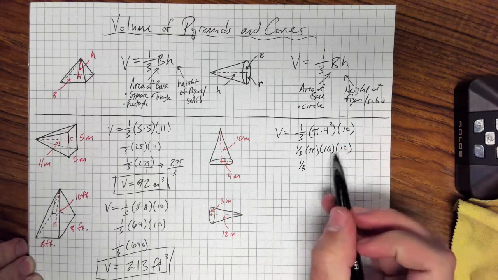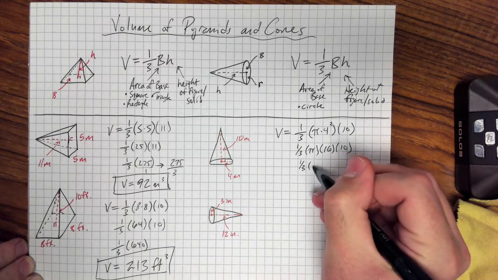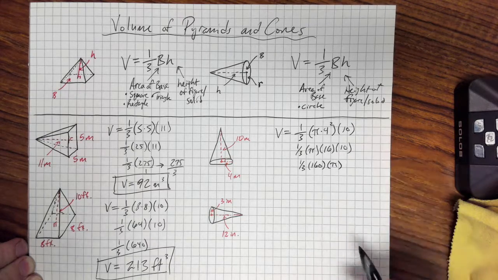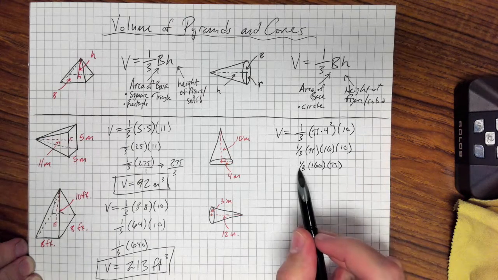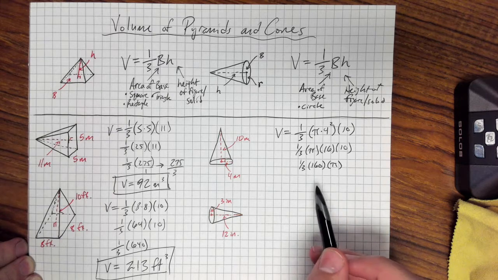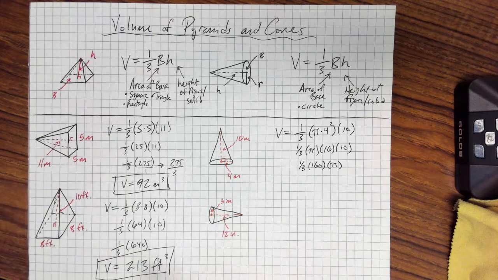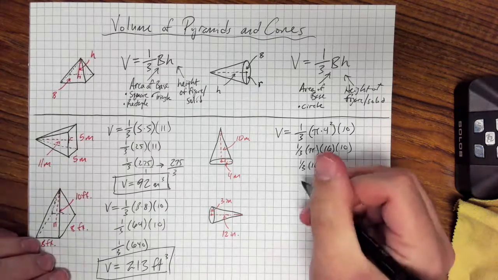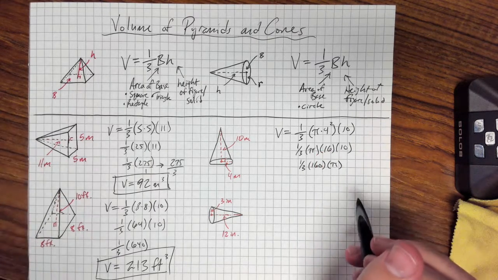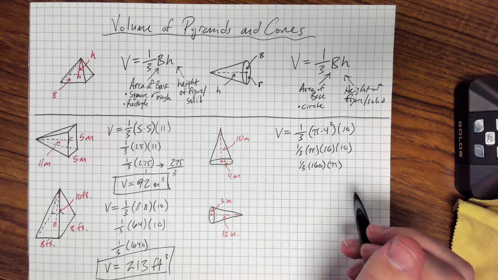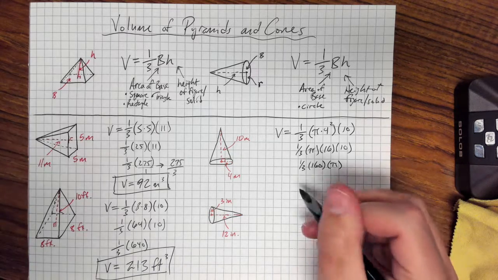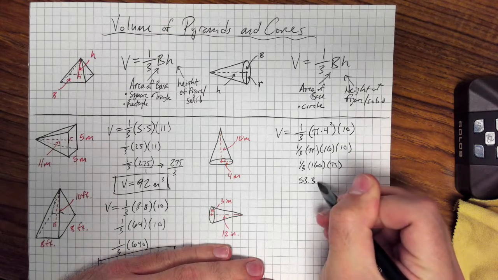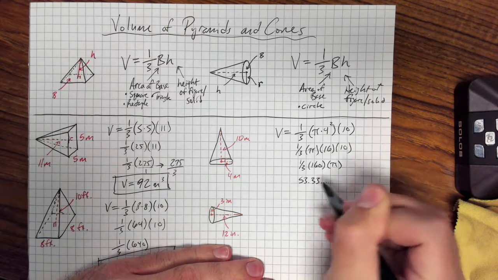And then I'm actually going to end up multiplying that by 1/3. So I'm going to move it over here. And then pi is going to be over here left on its own. Now, 1/3 times 160 is asking you to divide that by 3. So 160 divided by 3 makes that a very long decimal. Okay? Now, the thing with this is it comes out as 53.3333, and it just keeps going.